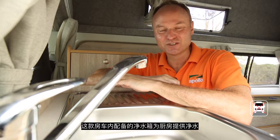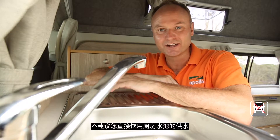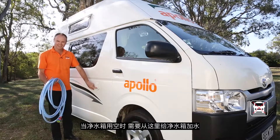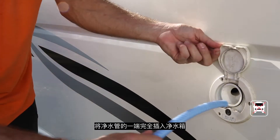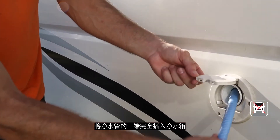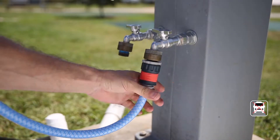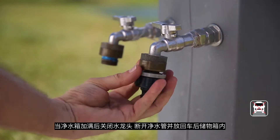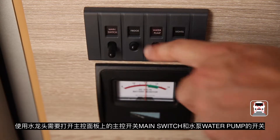Your RV has a freshwater tank that supplies water to the tap at the sink. We recommend you don't drink this water. When your freshwater tank is empty it's time to refill it right here. You'll need your hose and the water key. Make sure the hose is inserted as far as possible and don't let go of it while refilling. Connect the hose to the tap using the adapter provided, and once the tank is full disconnect the hose remembering to take the adapter with you. Make sure the main switch is on and turn the water pump on to get the water flowing.